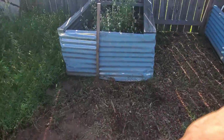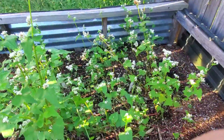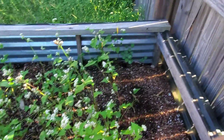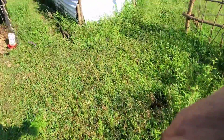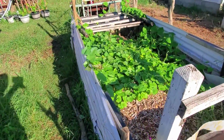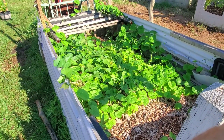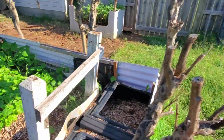And then this bed is for asparagus next year. They won't be until next spring, but we've got it overplanted in buckwheat. Got some nasturtium coming up in there, and this is the biggie though. Here's the sweet potato bed. We're gonna have tons of sweet potatoes. They're really big, really sweet, good flavor. Really excited about that.